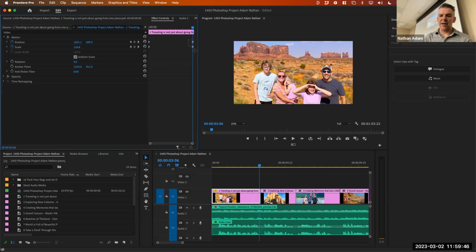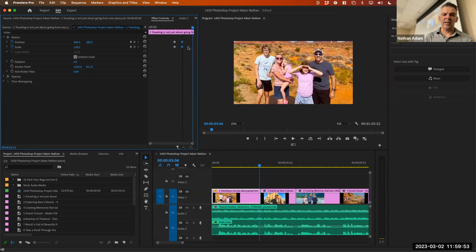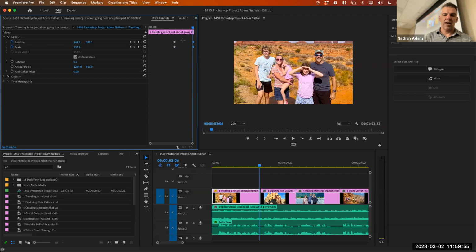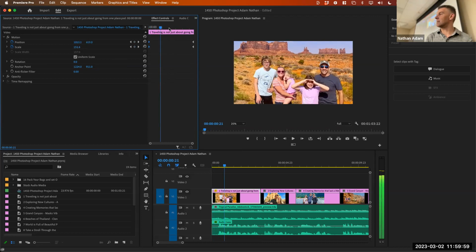If you move these keyframes, if I select them, I can delete them, I can move them. So I can actually just grab these keyframes and move the starting keyframes to the end and move these ending keyframes to the beginning. And now you notice it does the exact opposite.